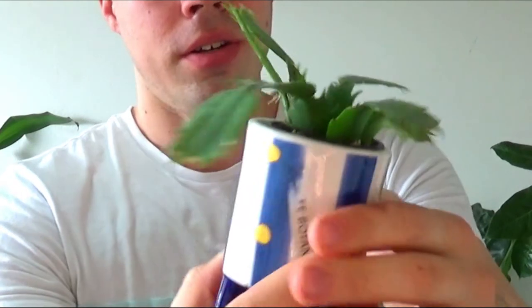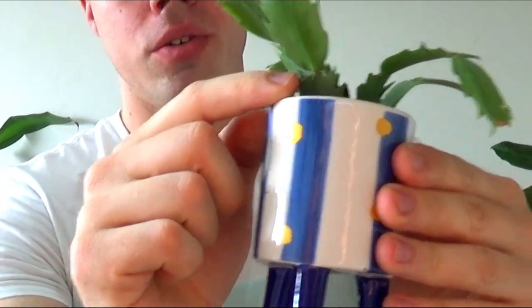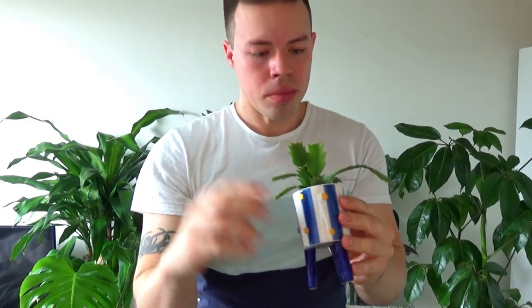You must leave that wound to callus first — if you pop it straight into water with an open wet wound it will never grow roots. This is some christmas cactus I've propagated myself — just a few leaves in here which have all got roots on them. If you look very closely, on that joint there are little roots growing out, and just under here there are roots growing out of that joint too. Almost every joint has at least one root growing out of it. So: snap it at the joint, let it dry and callus, pop it in water, then plant it up. Pretty easy.